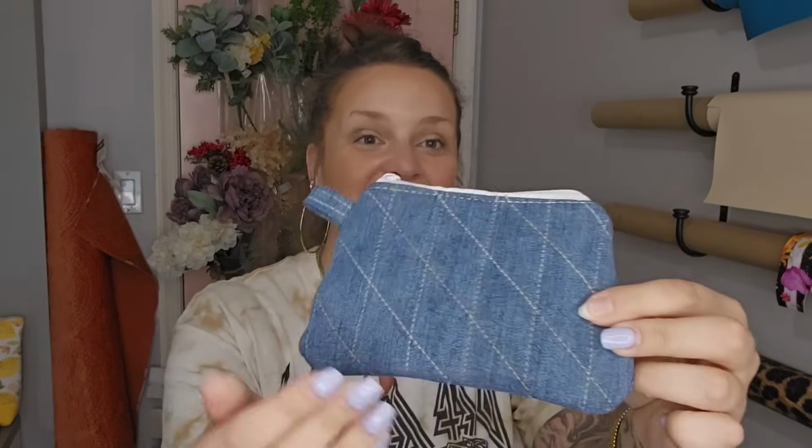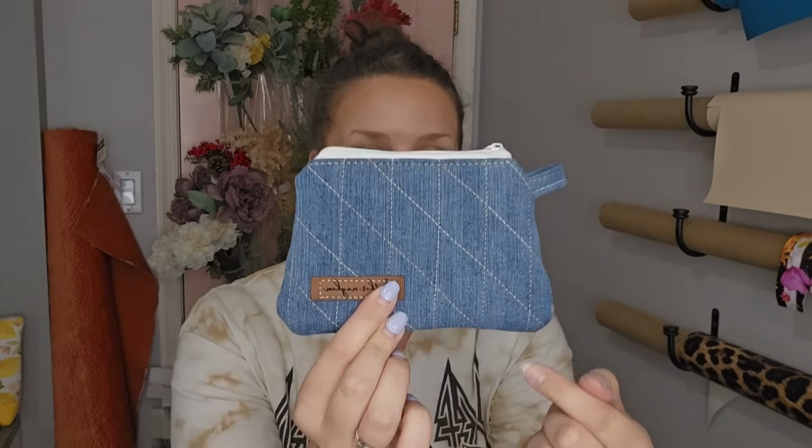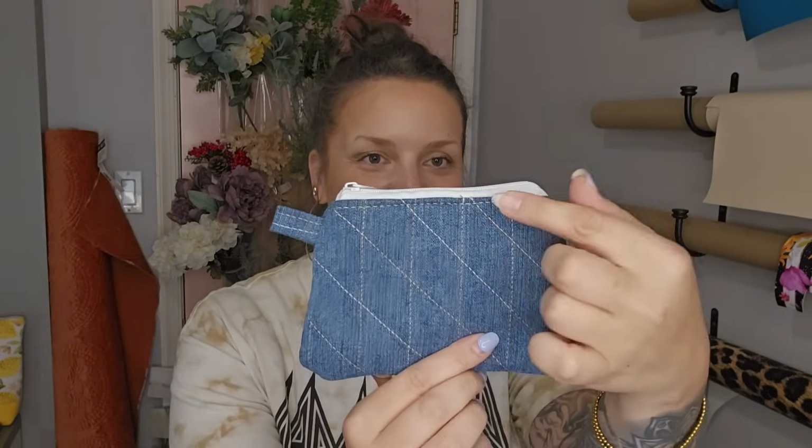I'm going to show you the Alexia Wristlet here in a second. We have made this before on the channel, but we made it as a belt bag when we went to the PBR, so when you see it, it's totally different. We're making 2 versions today. I'll show you one version. Look how cute. We also took some inspo from a designer bag that I recently saw for our quilting. It was straight up and down and then one side diagonal, and I'm like, yep, here for that. Got to try that out. So we're making 2 different versions today, and you'll see the other one in a second.